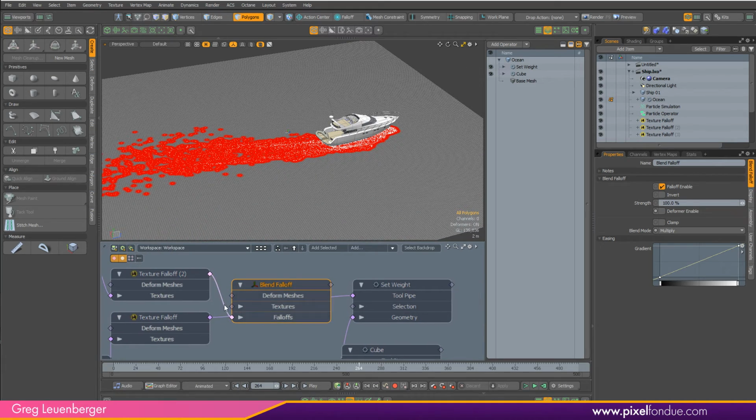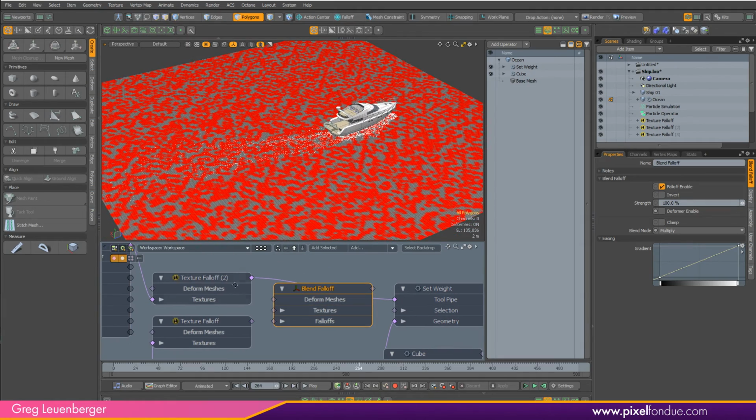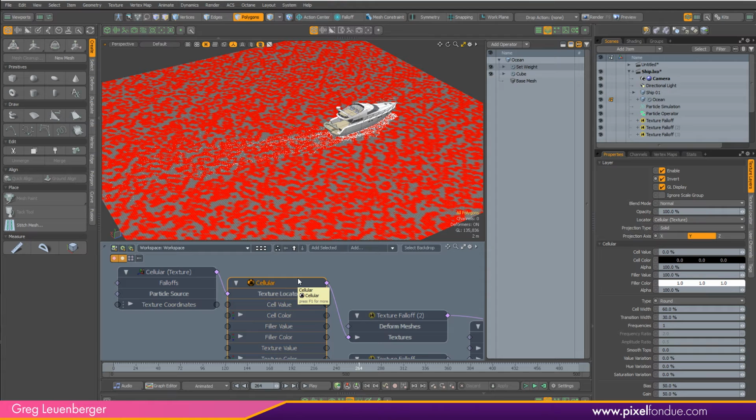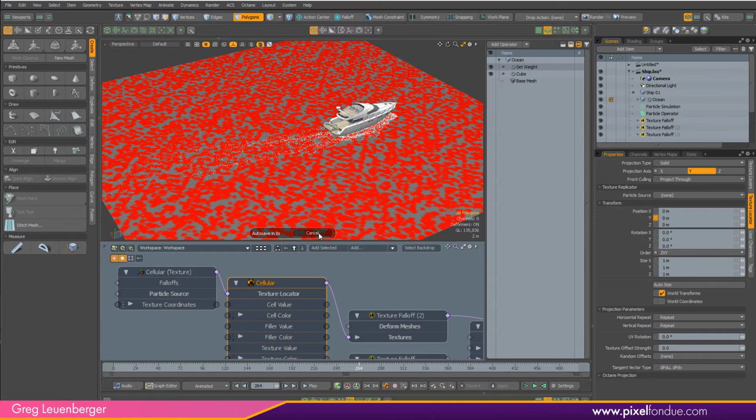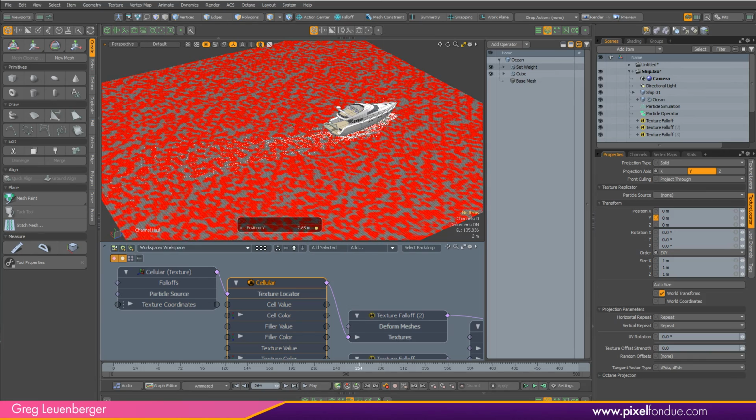And then I'm also using a second texture falloff. This is just an animated cellular texture, sort of looks like ocean waves. And you can animate that on the Y. You go with the texture locator here, and you can animate this however you want to. I'm just going to do a channel haul on the Y here, and you can see it's sort of this oceany looking effect.